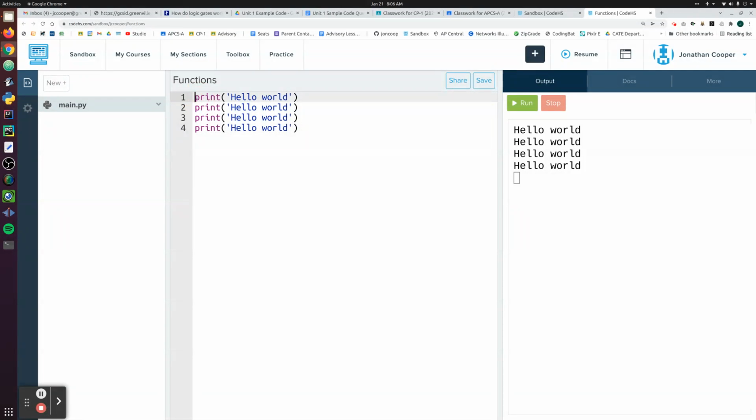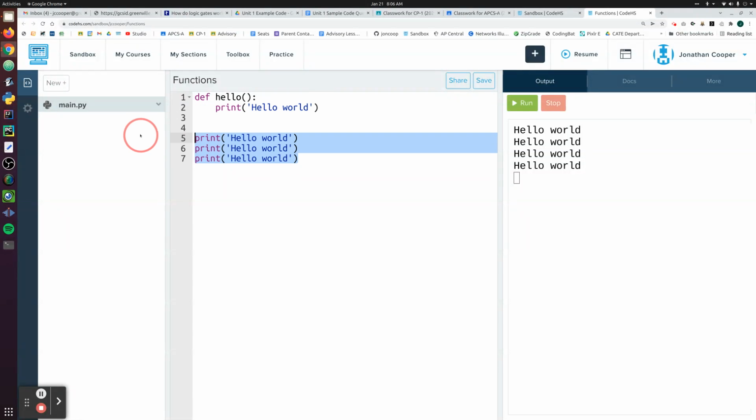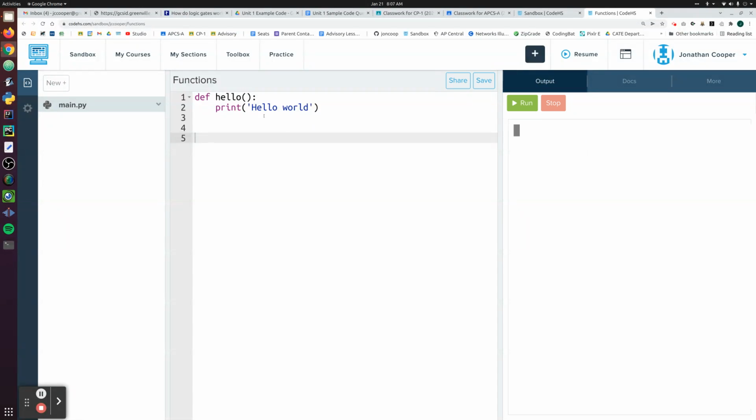I'm going to make something called a function. It's called hello. And I'm going to put open and close parentheses, and you'll see why they're there in a minute. And I'm going to put this one line of code in there that prints the phrase Hello World. And so we'll save it. And when I run it now, you'll see that nothing happens at all, right? So, that's it. It's done.